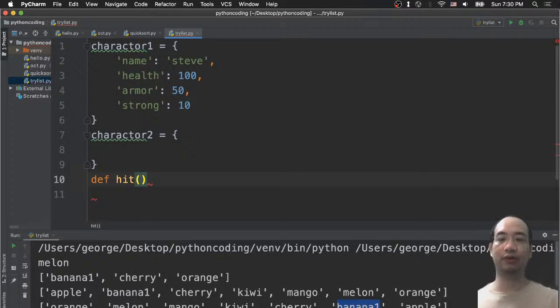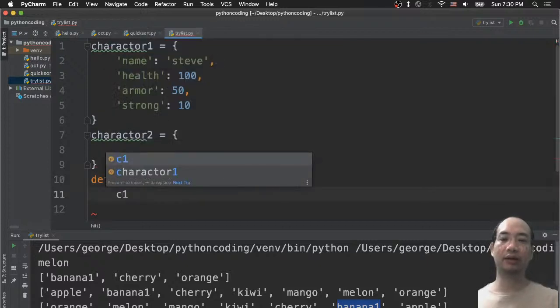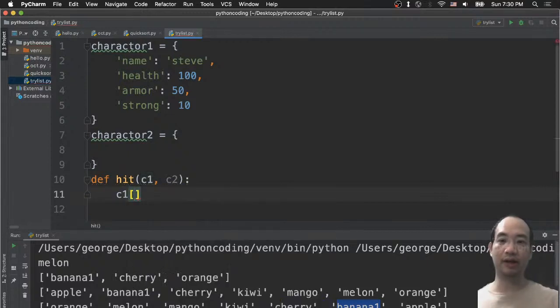So if you have character 1, C1, and C2, now in every hit, if C1 hits C2, I want the strong of the C1 to be subtracted, like 2, something like this.